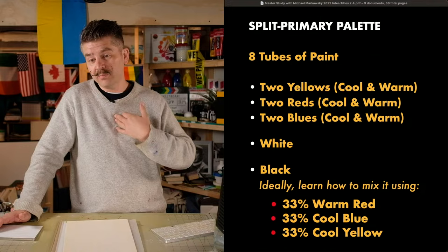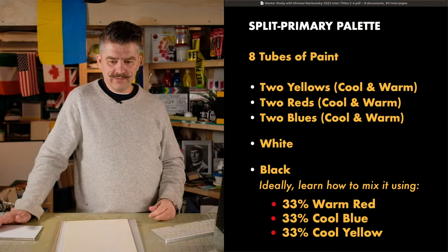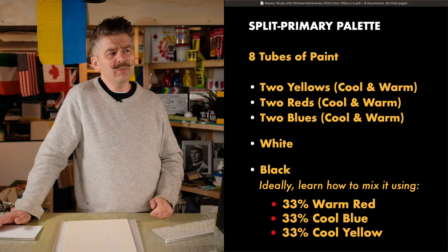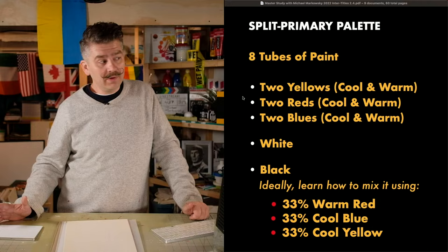but once I became a teacher, I was like, okay, well, let's go back to some of the foundational stuff. What is the easiest technique I can teach new students about painting? And then I stumbled upon this. It's not unknown, but certainly I wish it was way more known when I was maybe 10, 12, 15 years old. It would have saved me a lot of time. So anyway, I think this is the best way of learning how to paint, the split primary palette technique.